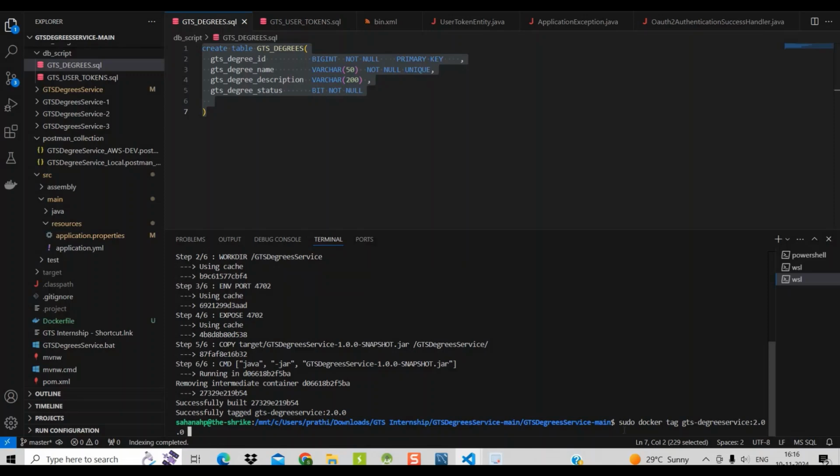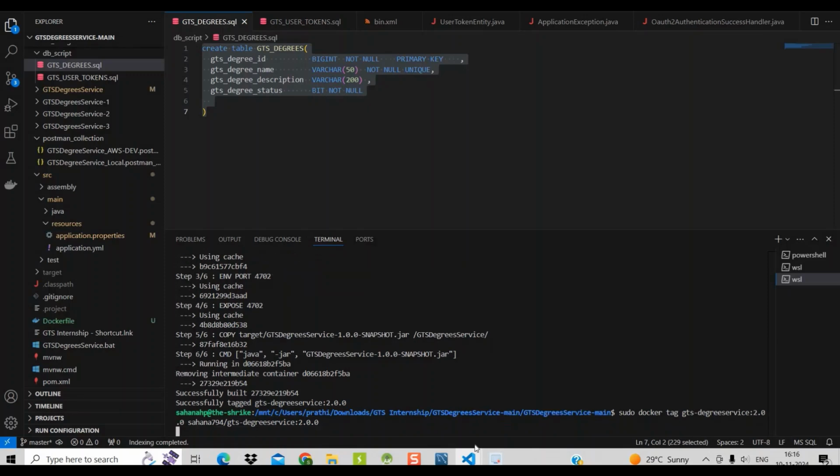We give the Docker username, and my name is Sahana794, and then where you tag, I will tag GTS degree service 2.0.0. So we tag the image under this username. Yeah, the tagging is successful.